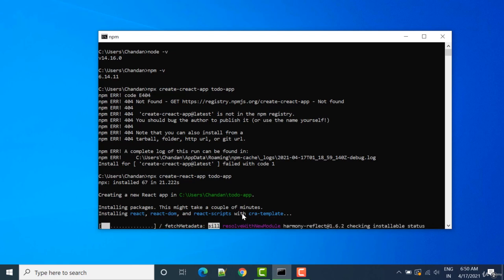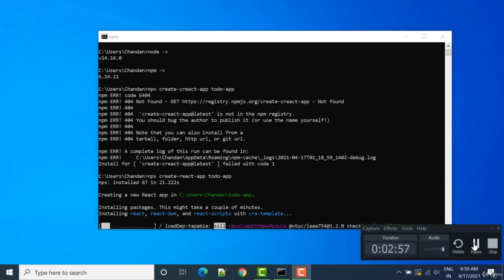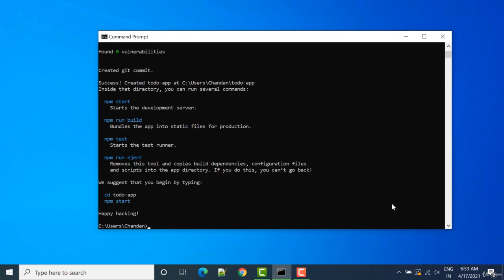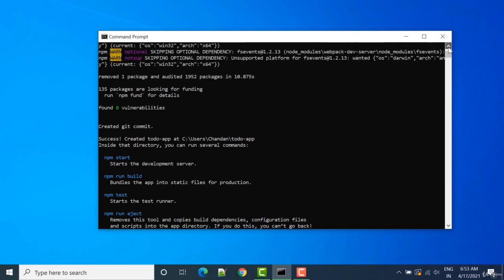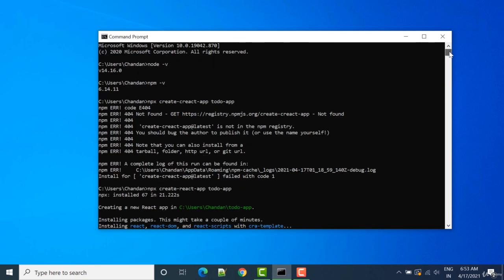Using this template it will create all the project files for the React application todo-app. Let's wait for a few more seconds. Now you can see the project is created, required libraries are also installed here.